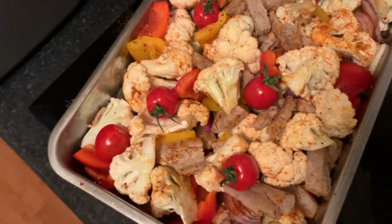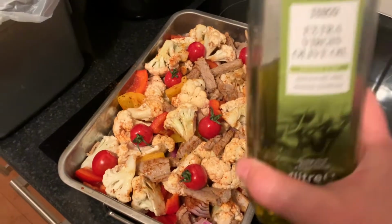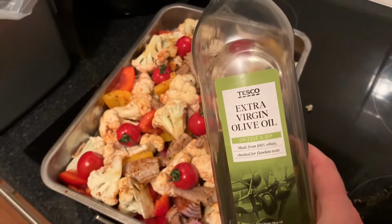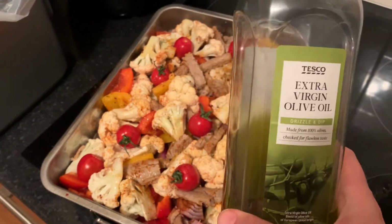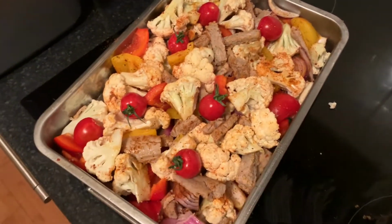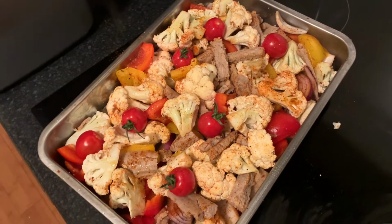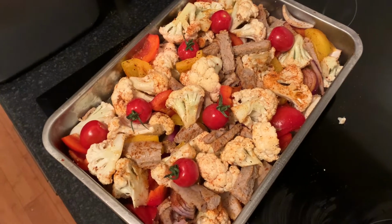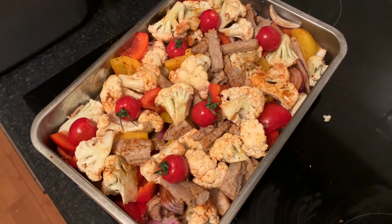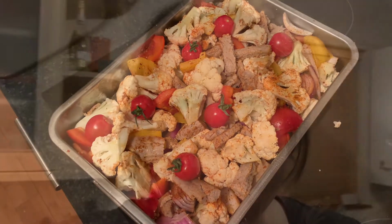And then I've just used a bit of olive oil on there. I'm getting a bit fed up of Fry Light, to be honest. So I'm going to use a little bit more olive oil, but I've just used a tablespoon of olive oil, which is 6 syns, and then I've just mixed it all around with my hands. So there's not loads on there, but I'm expecting this to make at least 2 portions, if not 3. So yeah, we shall go from there.